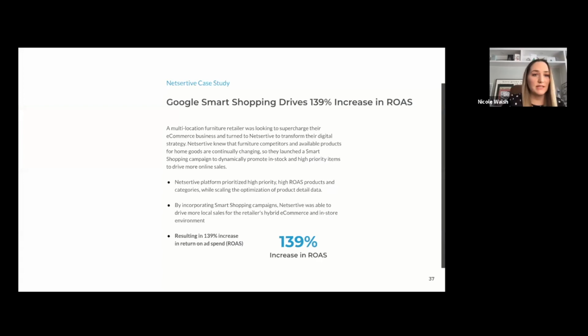Yeah, that's amazing. And that's a great point. I mean, there's so much that goes into it. It's not as simple as a search ad and just setting it up. Everything from the optimization of your e-commerce, your landing page, the product data, the feed, getting it set up, the consistent optimization, looking at all of these data signals. There's a lot to work through.